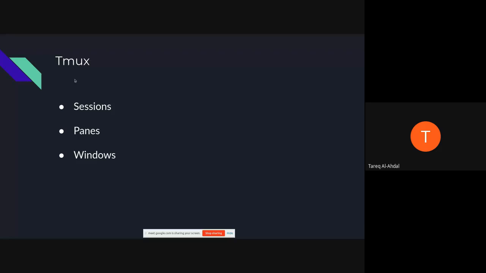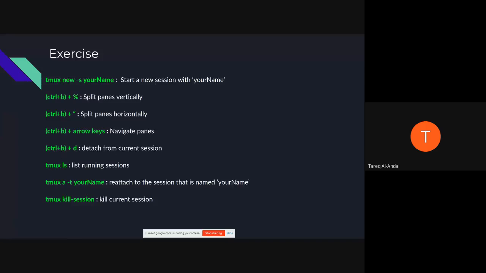So these are the general concepts of Tmux. Later I'll revisit Tmux to show you something more powerful than just multitasking. But for now, I've given you an exercise. This green text is the actual command that you can try now. And if anyone has a question about Tmux, they can ask me. Just open the mic and ask me. Okay, guys, so now try to do these things with your Tmux. Open your terminal. I believe Tmux is also installed by default on ParrotOS and on Kali, if I'm not mistaken. If it's not installed in Kali, let us know so we can tell you how to install it.